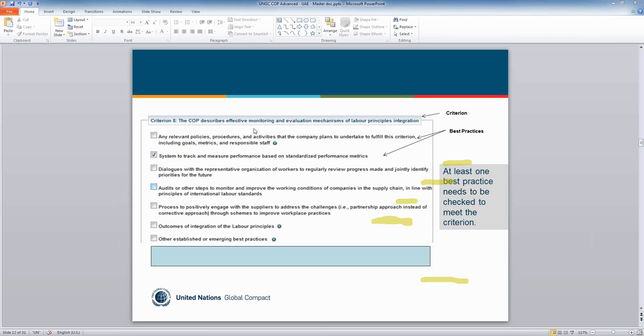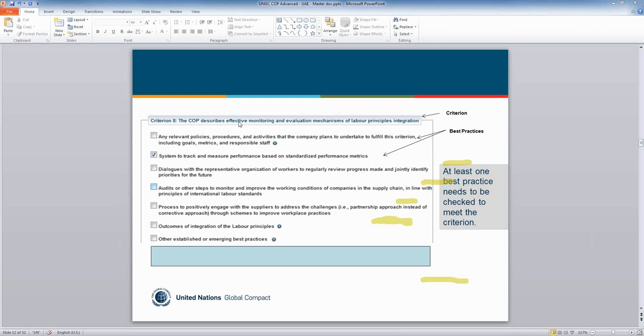I have selected, just for the sake of an example here, criterion 8, a criterion that promotes evaluation in the area of labor. So what you see here in blue on the top row is the criterion. That is one of the 21 that I just mentioned. Each criterion, as I mentioned before, has best practices associated with it. In this case, we have about 7 best practices here. They are all associated with the criterion.